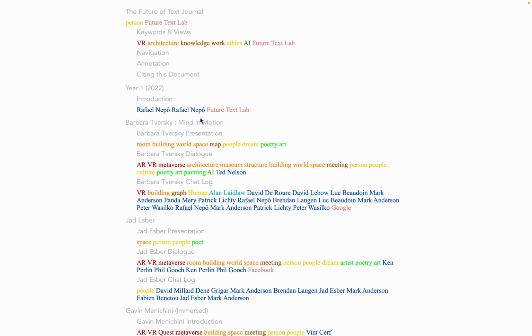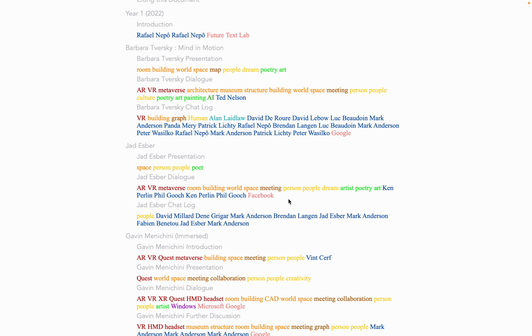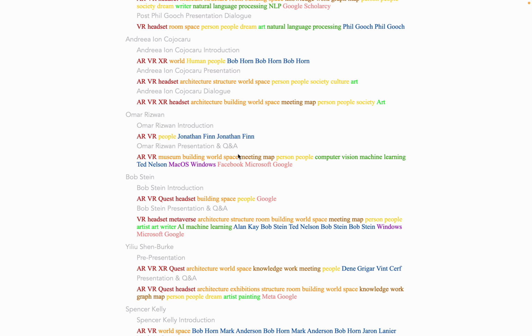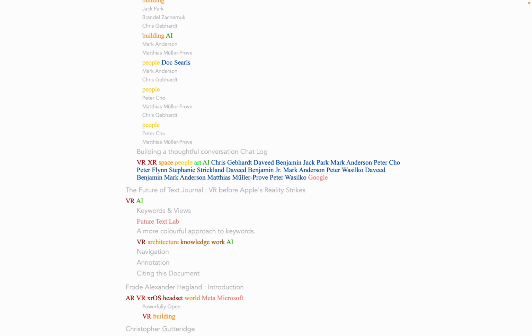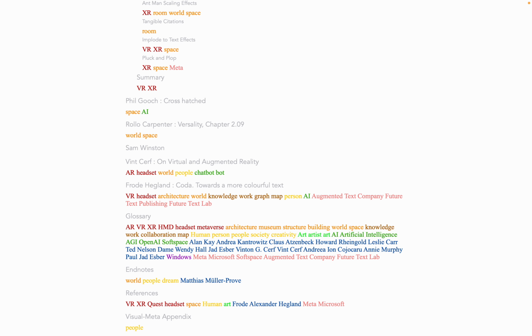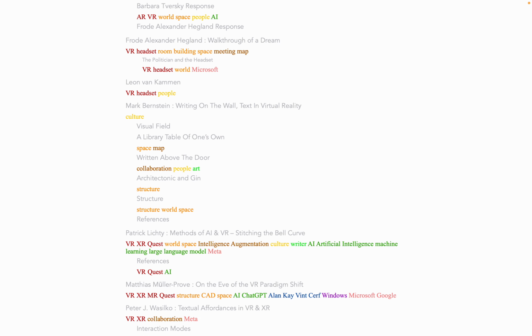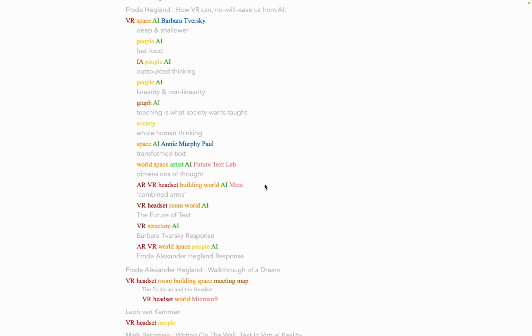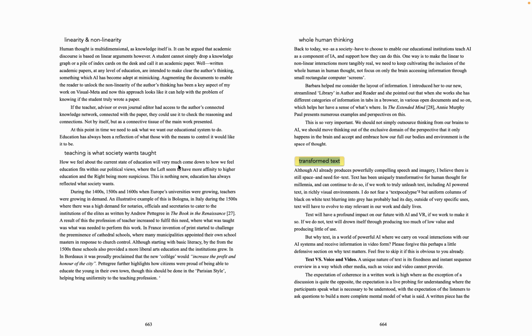So the headings appear as normal. You can see they're in the heading font and they're light gray since they're not the key thing in this view. And here we see the names of the contributors are dark blue, so we know that in Barbara Tversky's chat log there's a lot of people. Also Jad Esper, and we can scroll through, even just scrolling at speed without reading, we have a clue what's going on with the different color sets. A lot of these are dark red, which makes sense. We've been dealing a lot with VR. But if you're interested in something to do with art, then this would be the way to go.